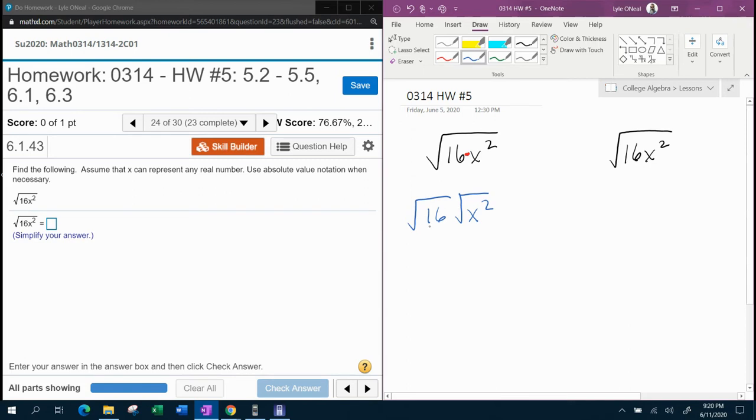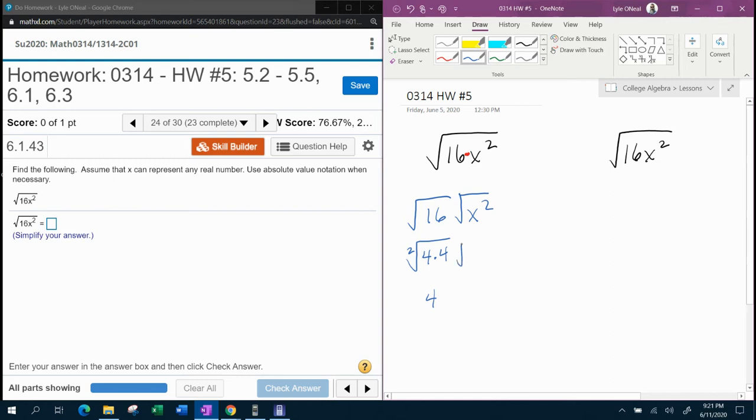We know that the square root of 16 is 4, and the reason we know that is because 4 times 4 is 16, and a square root, which has an understood index of 2, means that if you have two of a kind, then your answer is one of those factors. So the square root of 16 is 4 because two factors of 4 make 16.